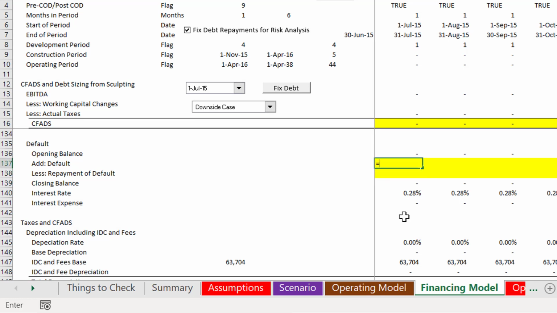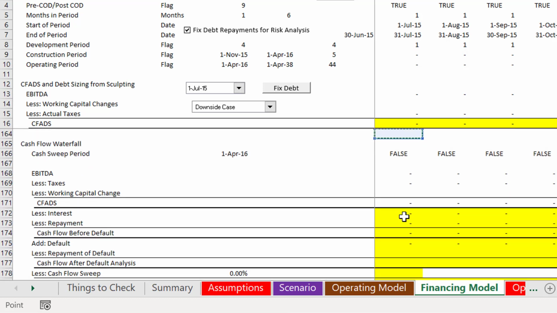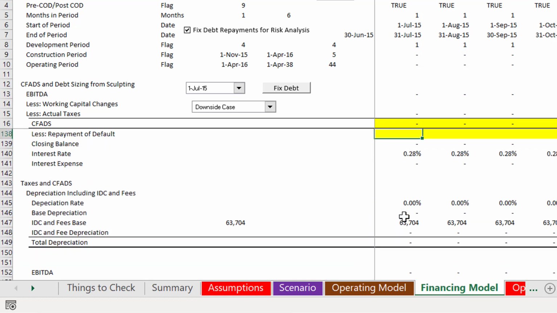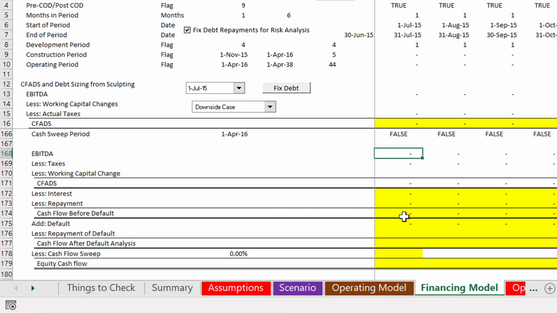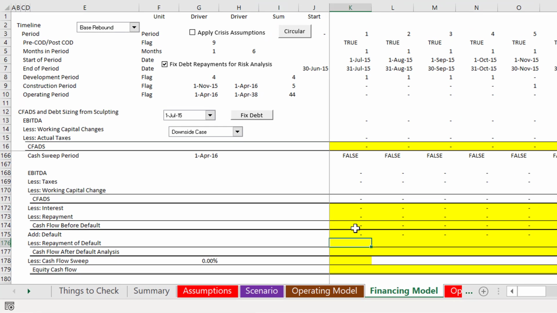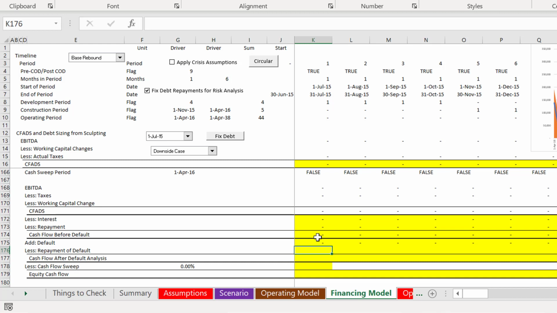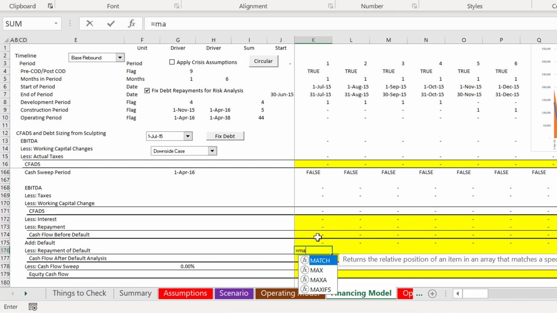And this one you always would take from the cash flow statement. I couldn't see how else you could possibly do that. Okay, and that's how easy you can just throw in a default. Now, we've got a default, but this is not so good because we better repay the default. You could put this somewhere else in the cash flow statement, I guess, but I think this is all right. And you're going to repay the default when this one is greater than 0.